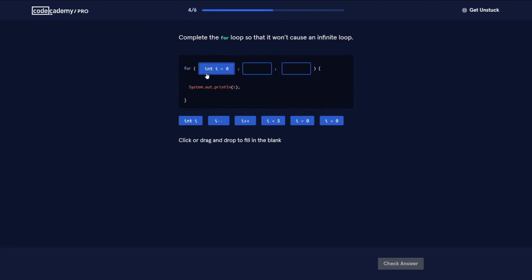So we've declared the counter, int i equals 0, and then we have to give it a condition here. Say i smaller than 5, okay? It's a valid condition. And then if we know that we start at 0, and then we're checking, is i smaller than 5? So we're checking something and then we're printing something on the screen. So we know that we have to increment the value of i, because if we keep decrementing it, this condition will never be false. So therefore we would be stuck in an infinite loop.